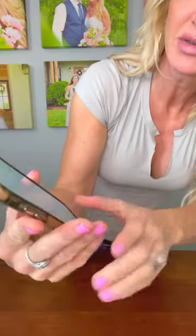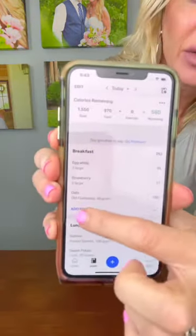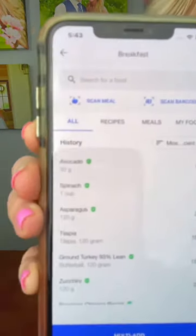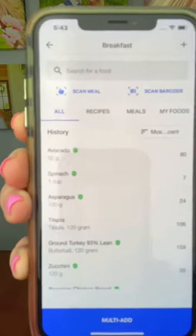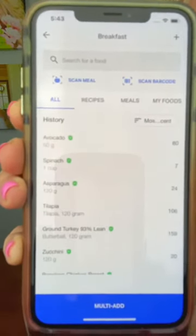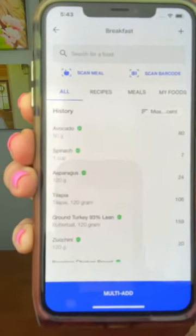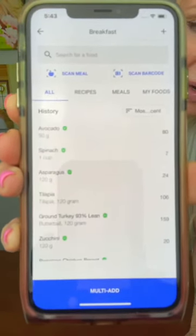Let me see what I'm doing here. I'm not even on breakfast. So it says add food, as you see. So we're going to add food to breakfast. All right, so you see the ones with the green check mark? Those are foods that have been verified. We don't use any foods that are not verified unless we're able to scan them in by the barcode, right?